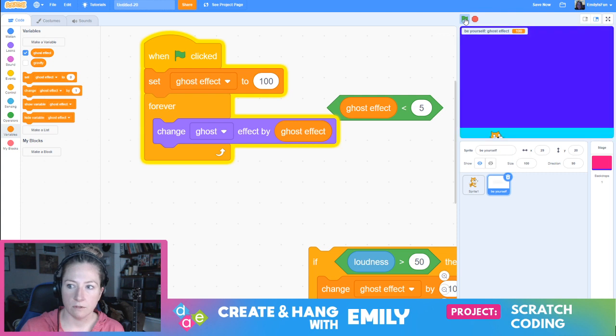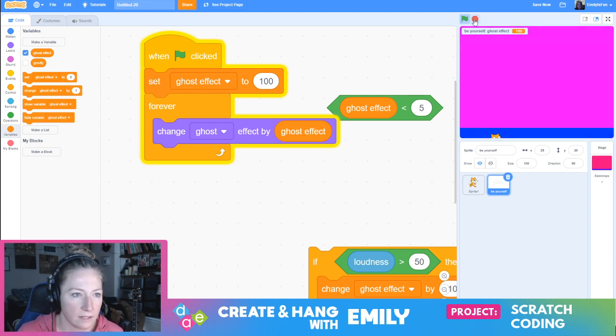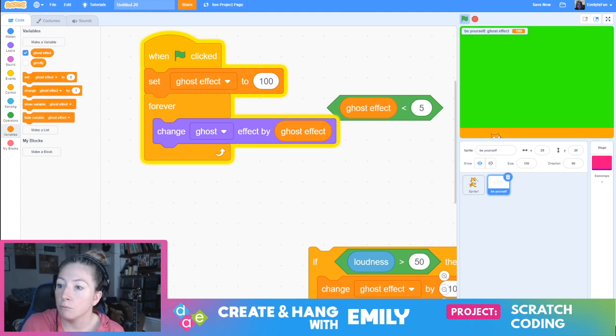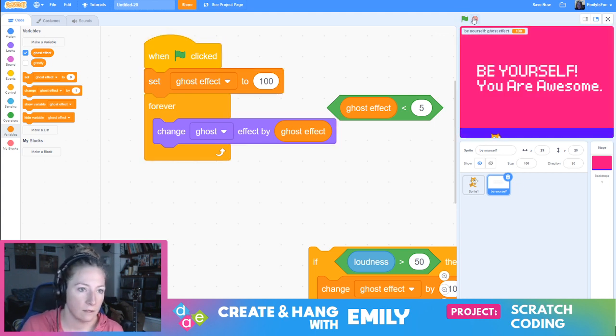And we're changing the ghost effect by the ghost effect variable, because there is no pre-made ghost effect variable, right? So we're going to change the ghost effect. So the first thing that we want to do is sense the loudness.